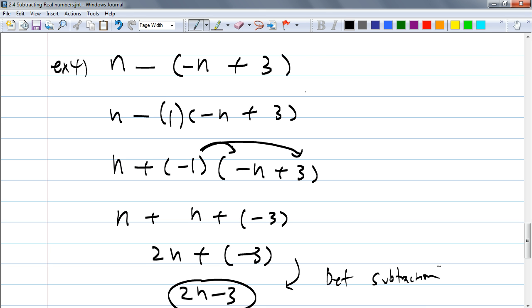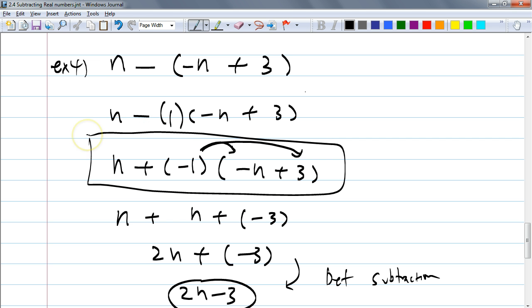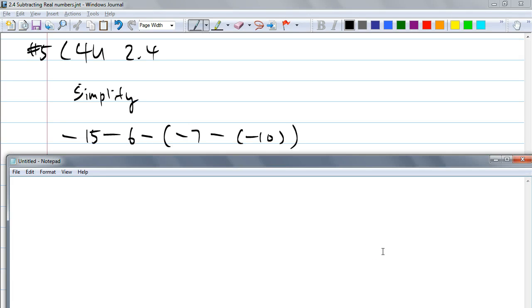How many people got 2n minus 3 with all these steps? A lot of you got the answer correct, but you didn't put all the steps here. Did you get this step? I would say the most important step right here would be something like this, right? Okay, very good. Do you see what I'm trying to say? Can you do something like this for your C4U today, checking for understanding at the end? Okay, very good. All right. Let's move on. Okay, here's our C4U for the day.